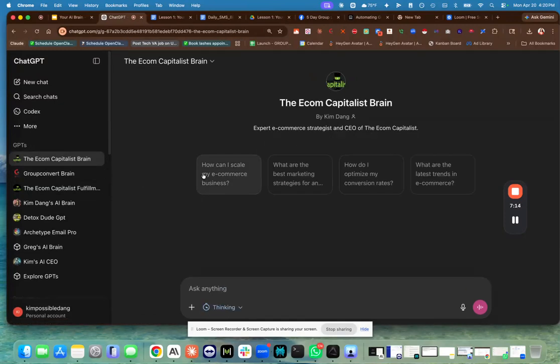The reason why I have the brain be on ChatGPT, and this can also be used as a Claude project as well. The reason why I use GPT is because ChatGPT makes it really easy to reference back where it is. Because people are already chatting on ChatGPT most of the time. So it'll just pop up in their chat, like right there, super fast. Okay, it'll just enter their personal account. So they always have a buddy to talk to. And why not the buddy be you, your AI version of you?